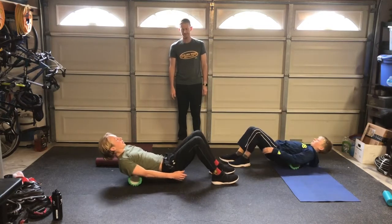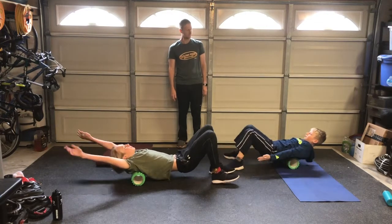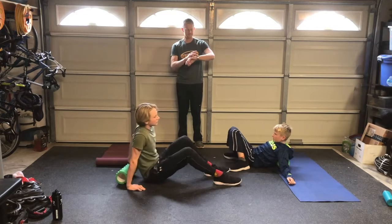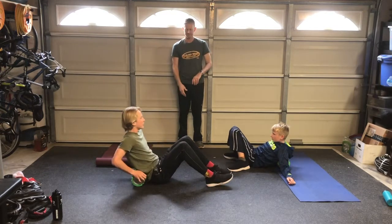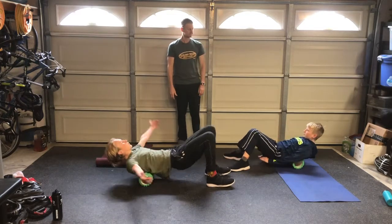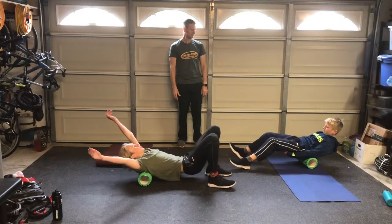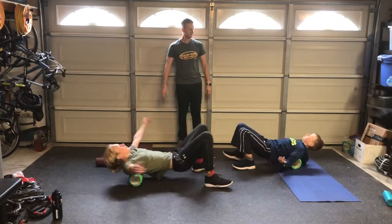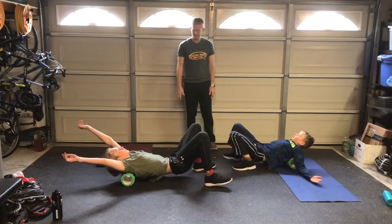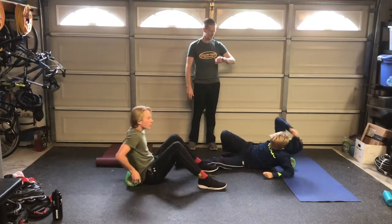So if you're going down, you go hands up. And then coming back up, your hands go. You got to go for a minute? Yeah, and you want to have continuous motion while you're doing this. So. There you go. Yeah. You good? My hood. Yeah, hoods are not easy to do when you're doing this exercise.